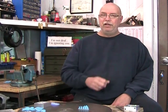Now, if your parts have to be a specific dimension, well, and I mean, all parts have to be a specific dimension. I don't know why I said that. But if they do, well, it's important that you calculate the percentage of shrinkage and produce the mold that much larger. Now, virtually all polymers have some shrinkage. Some have very, very little, and others have quite a lot. So it's important to know what the shrinkage factor is for the polymer that you're going to use.